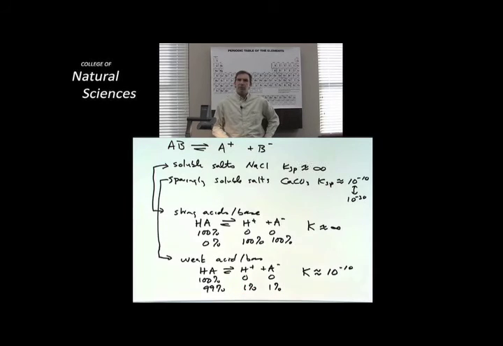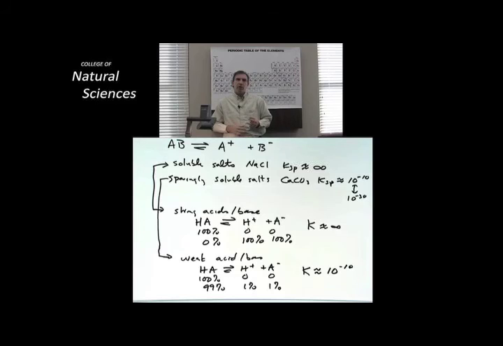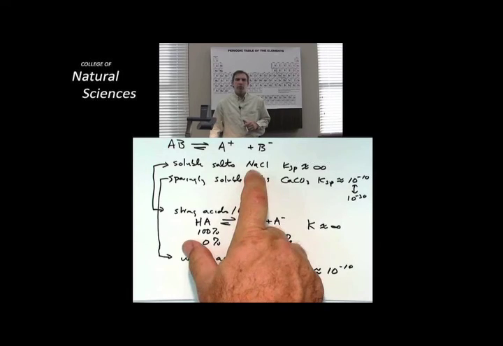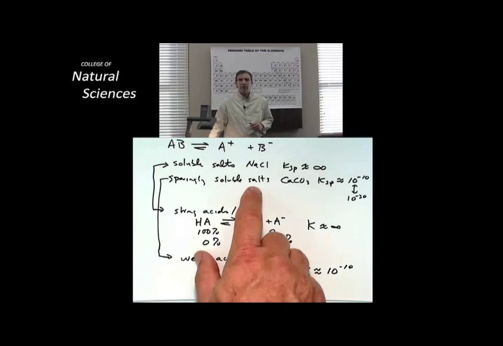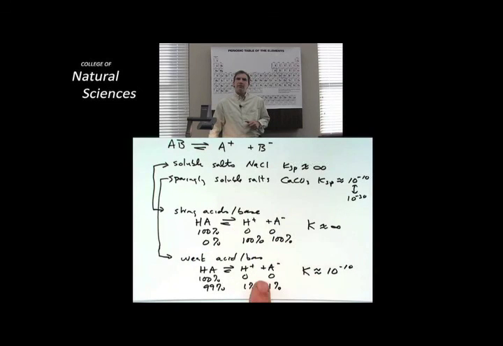The classic picture that you always see to prove or support this is the idea of having a beaker with some water in it, and you've got some electrodes that go into it, and you're trying to light a light bulb. If you throw a soluble salt or you throw a strong acid into water, it makes lots of ions, it lights it up. If you throw a sparingly soluble salt or a weak acid into solution, it doesn't light the light bulb, or it lights it only very dimly.